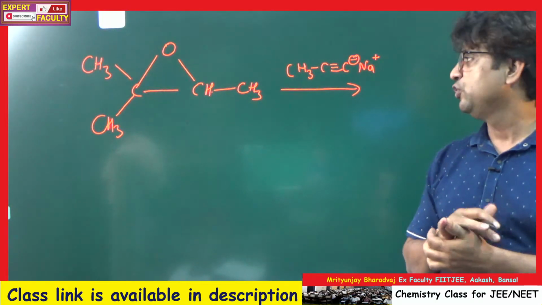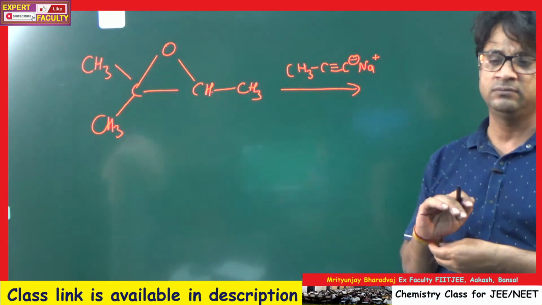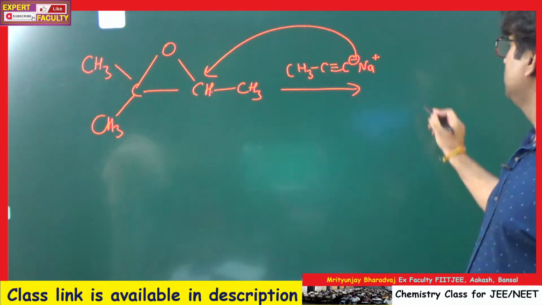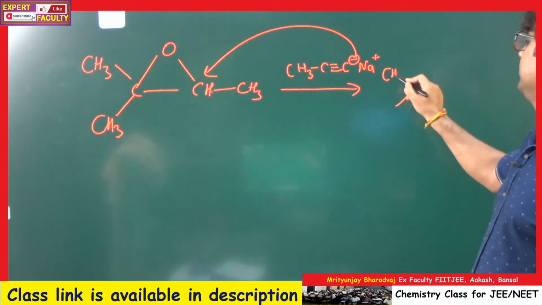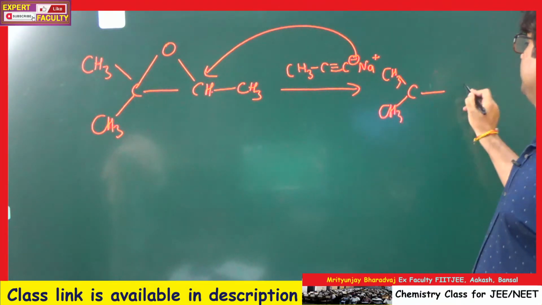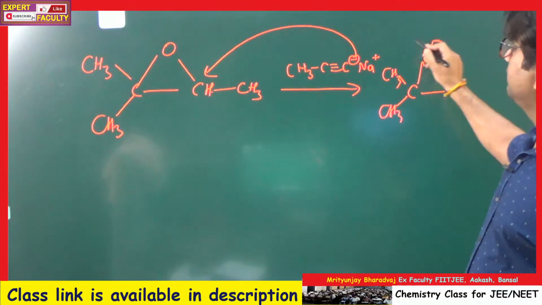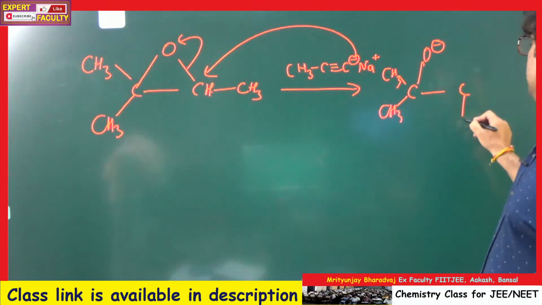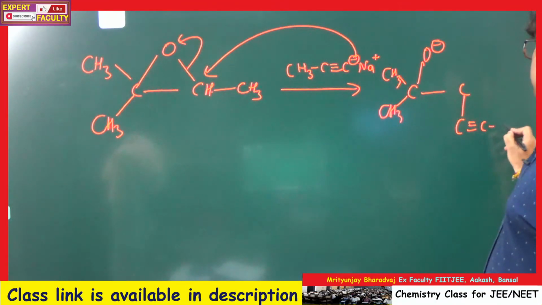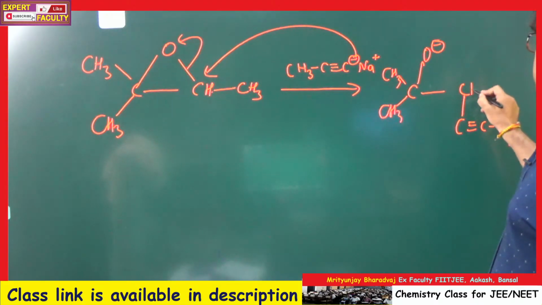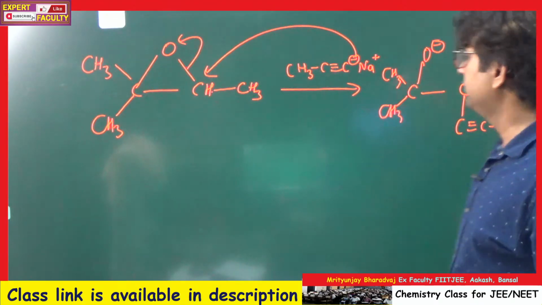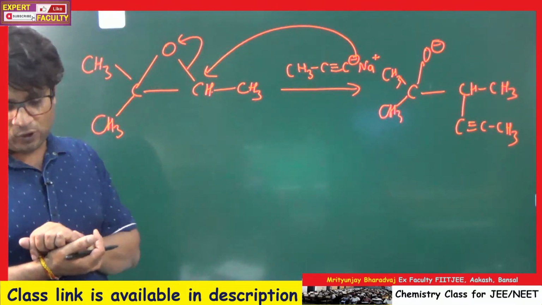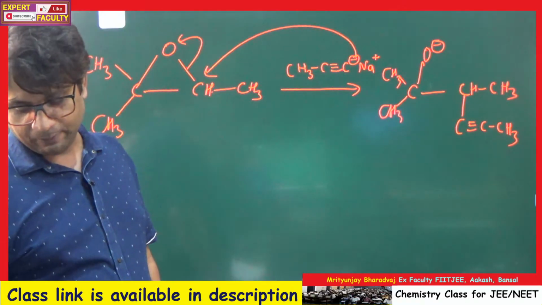So on which carbon will the nucleophilic attack take place? Right side carbon. Very good. So we will have CH3-C triple bond C-CH3-CH-O minus. This bond will break away from the carbon, the oxygen becomes O minus, giving C triple bond C, CH3, H, CH3. Okay, so this is all about the reactions of ether and epoxide.